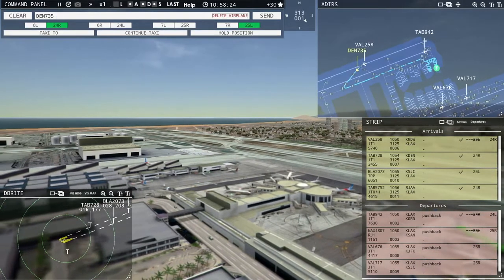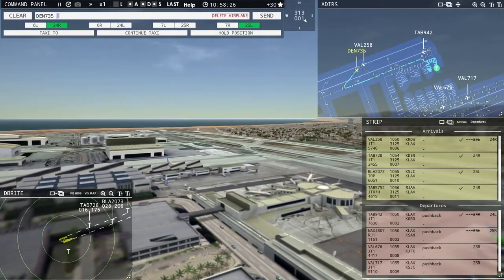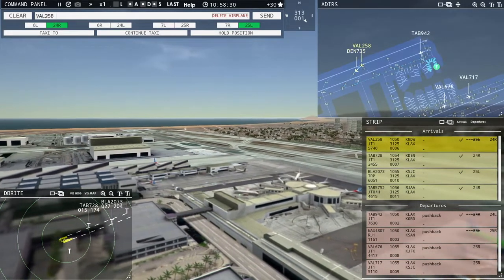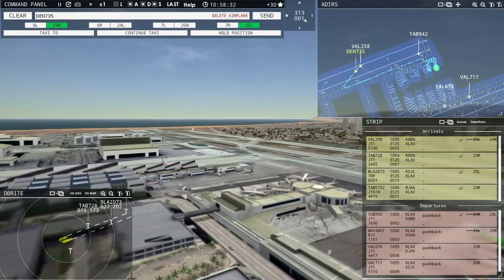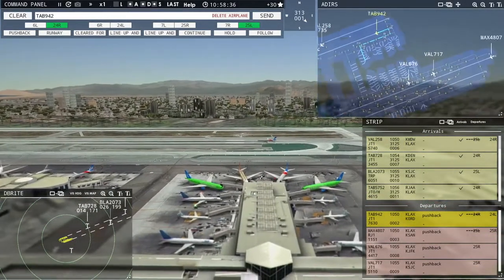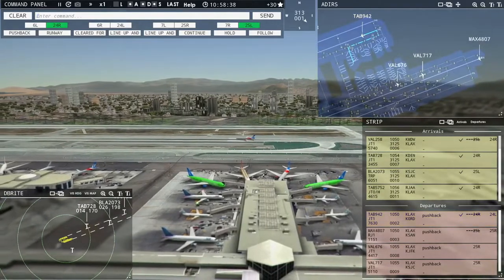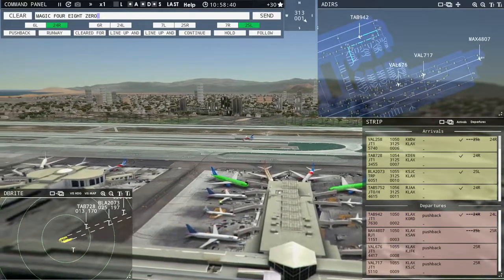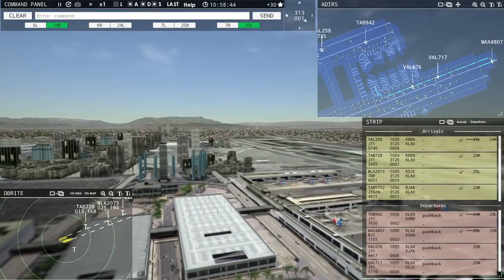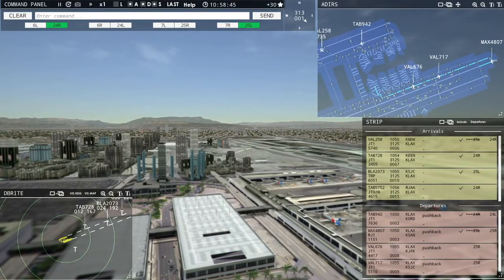So they're going to hold short of that active runway there, 24 left. Perfect. They're going to go into adjacent gates today. Very nice. So while Leslie 942 is taking off, Magic 4807, runway 25 right, cleared for takeoff. Runway 25 right, cleared for takeoff. I don't want them, Magic, to be conflicting in the air, basically.